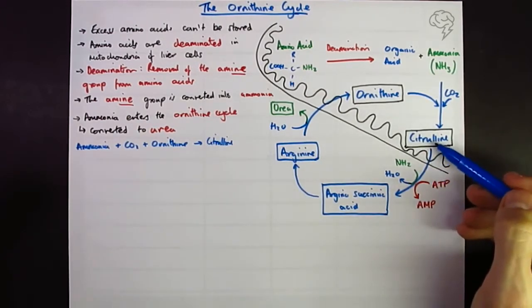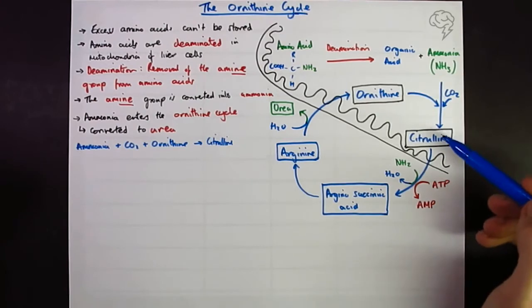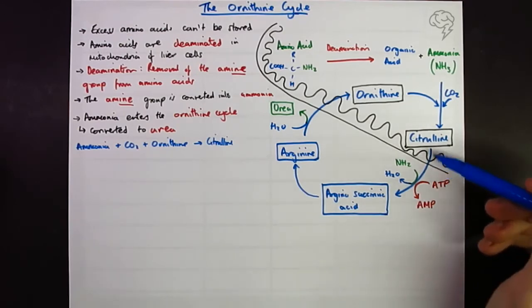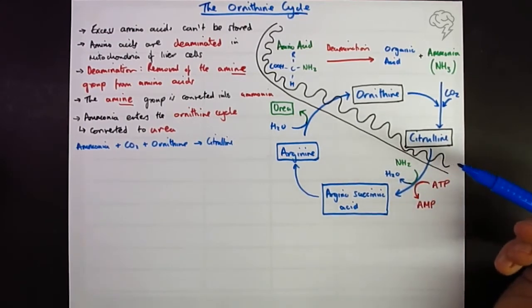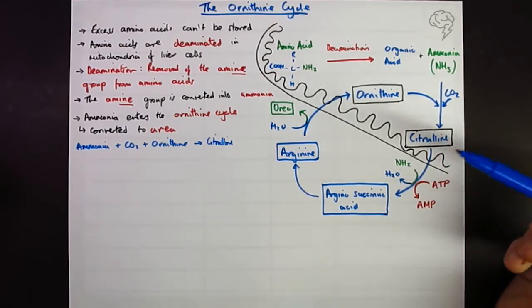There's a question on how citrulline enters or exits the mitochondrion. This is not a simple molecule and it's not fat soluble. How does a large molecule generally go across a membrane? It's going to be through a transport protein or carrier protein, so it's either facilitated diffusion or active transport. The exam answer actually accepts both as long as you justify it. You can say it's going with or against the concentration gradient. It's a large molecule, needs to cross a membrane, not fat soluble - as long as you justify it you can say either.